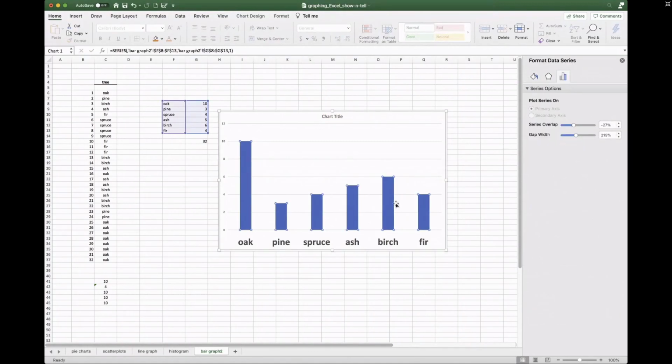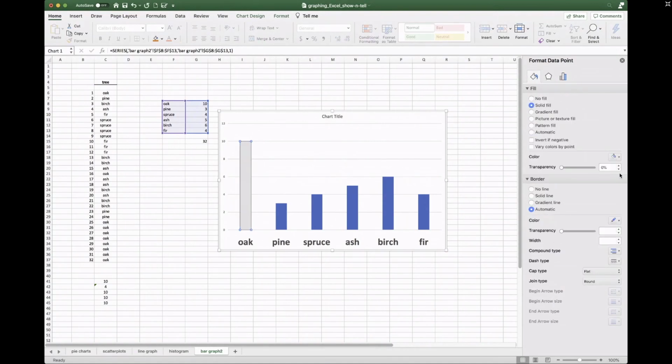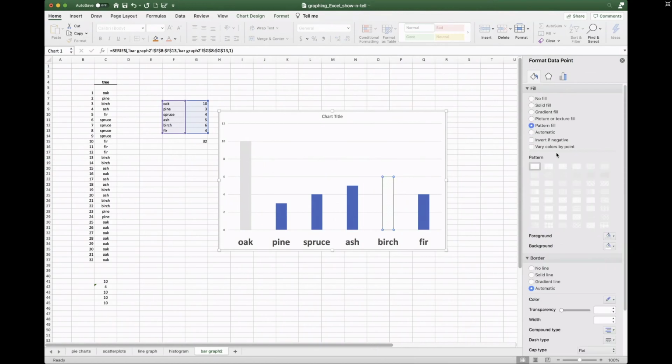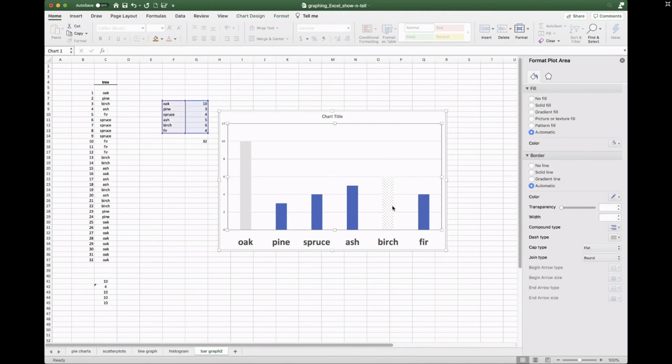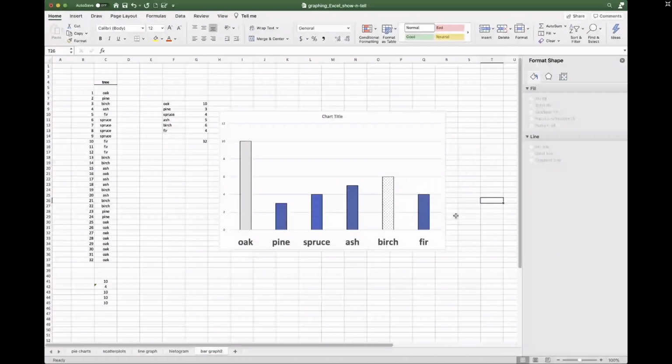If you want to go different, you can highlight the bar. So that's all the bars. See how they're all with the circles? Click it again, you get 1 bar. Come over here to the paint can. I can change the fill to gray. I can select this one. And then here, I can use a pattern. Okay, so a pattern, these are dots. So the foreground will be the dots, the background will be white, and now I got dots. And you notice that there's no line around it, so I can highlight it again. I need a border, I need a solid line. There's my line.